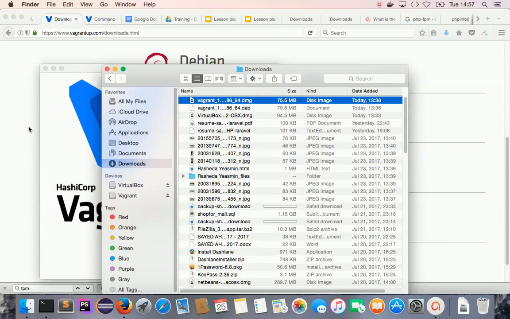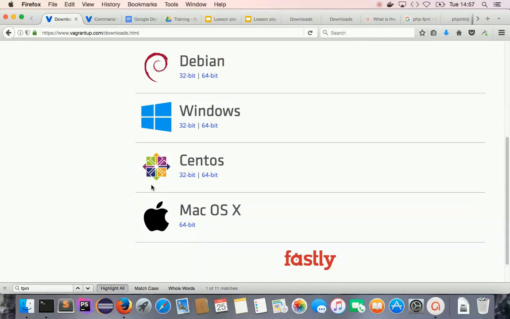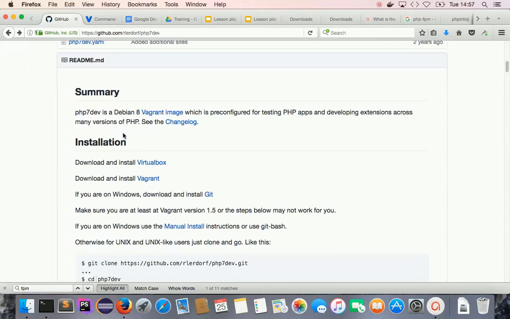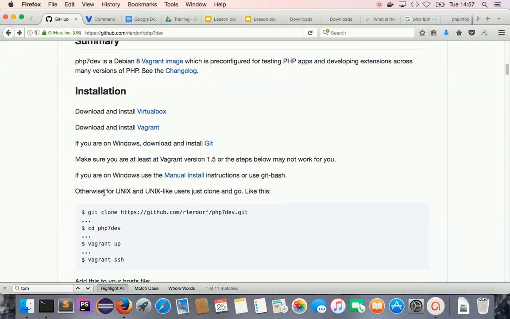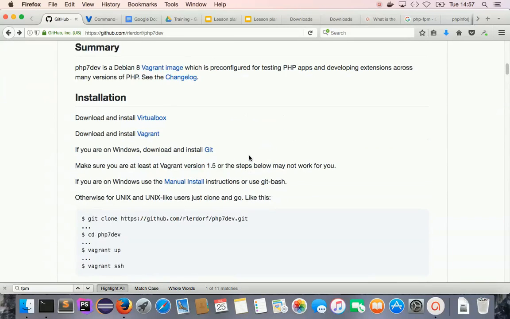After I install this, Git, I think for Mac, I have installed Git before. So that's all right. You have your VirtualBox software, you have installed your Vagrant.